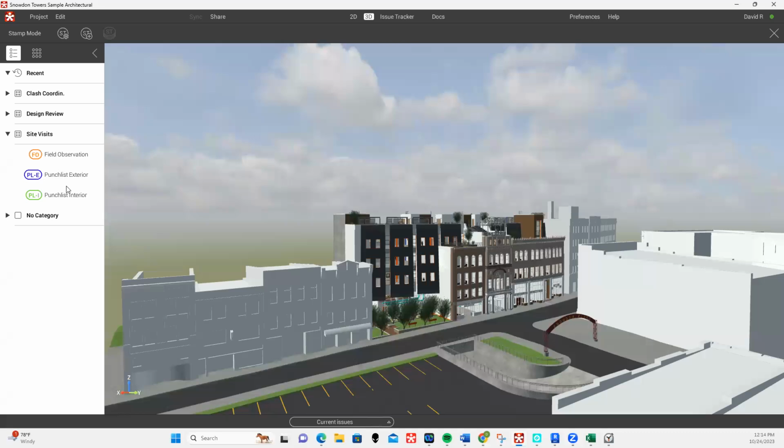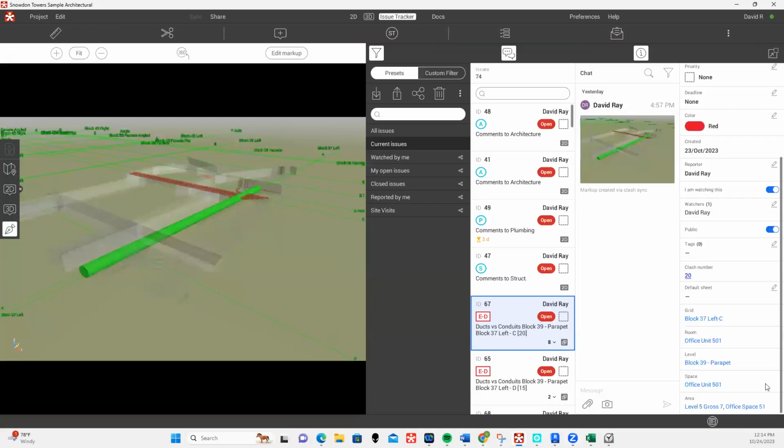And then I kind of want to know, okay, which room is this associated with, or which level was this Jitboard defect found? And I think the issue tracker does a really good job of just locating where in the project those stamps occur, right? Without any real manual effort or front end setup. You're just simply placing the stamps in the model or the drawing.